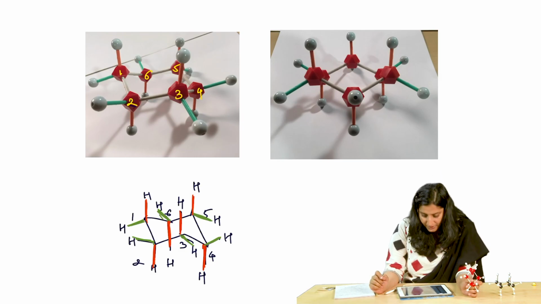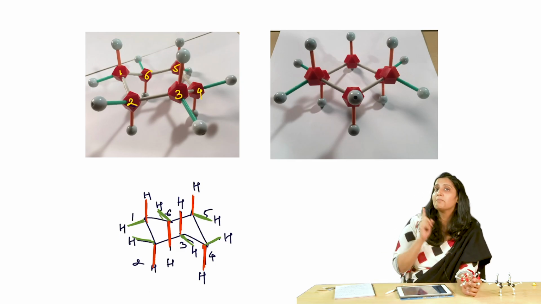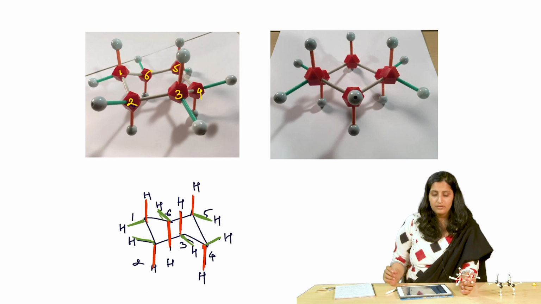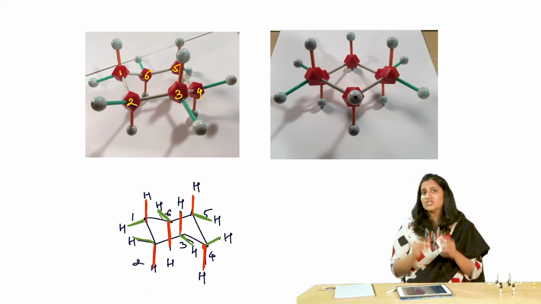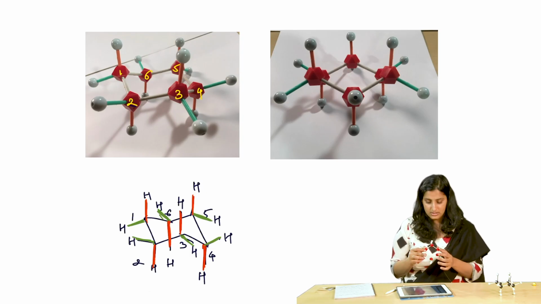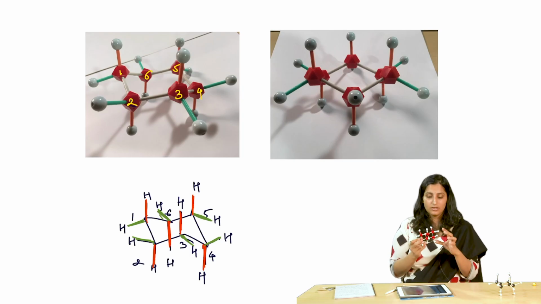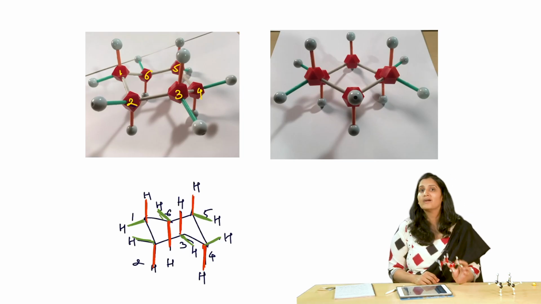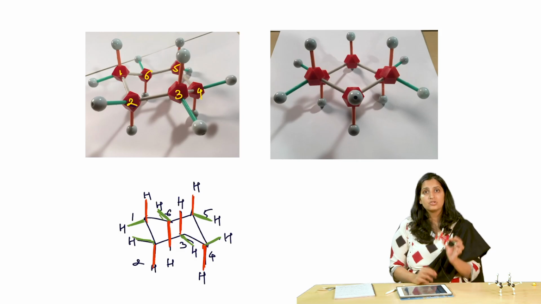One thing I want to point out here is that on each carbon there is a bond going up and a bond going down. That is something we want to remember. Okay. So, now why are cyclohexane chairs so much more stable that it becomes one of the most stable conformations of cyclohexane? In order to show you the stability, firstly we need to understand the bond angle in a cyclohexane chair is very close to 109.5 degrees. So, there is very little angle strain involved.